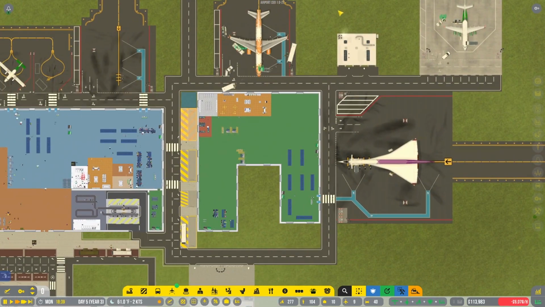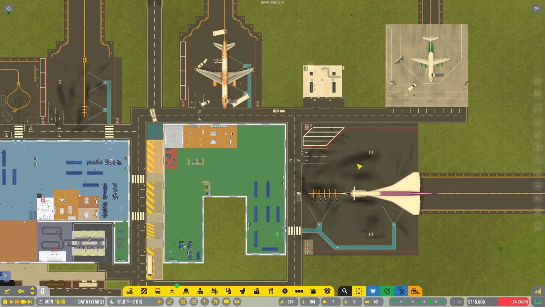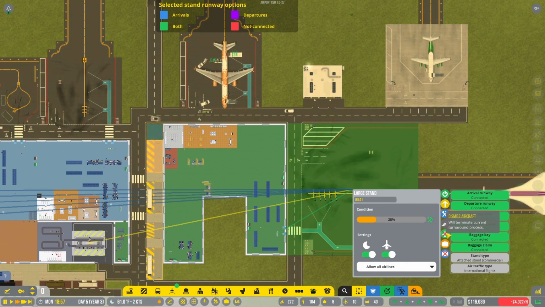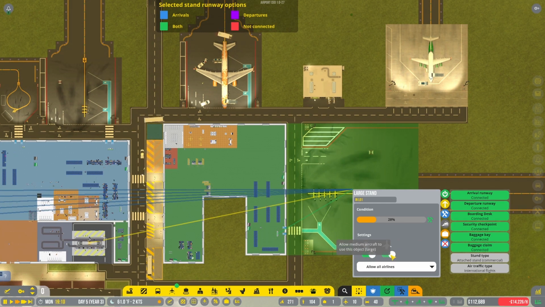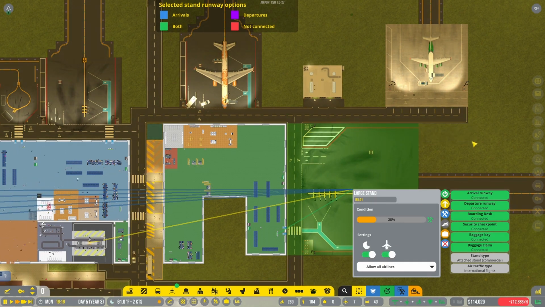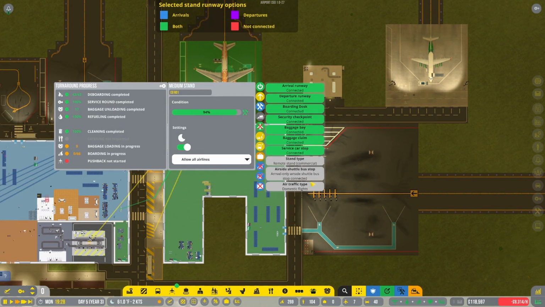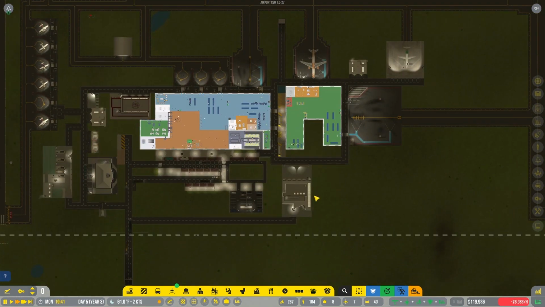One other thing I learned as well. I've just been doing a little more research into all the things we can do here. On large stands, you can actually enable them to allow medium aircraft as well. Allow medium aircraft to use this object. There you go, so you can put medium aircraft on large stands. I don't think I said that in the last episode. If I did, then I do apologise. But you can't do the same thing on medium stands to allow small aircraft, which is rather annoying, to be honest. But there you go.